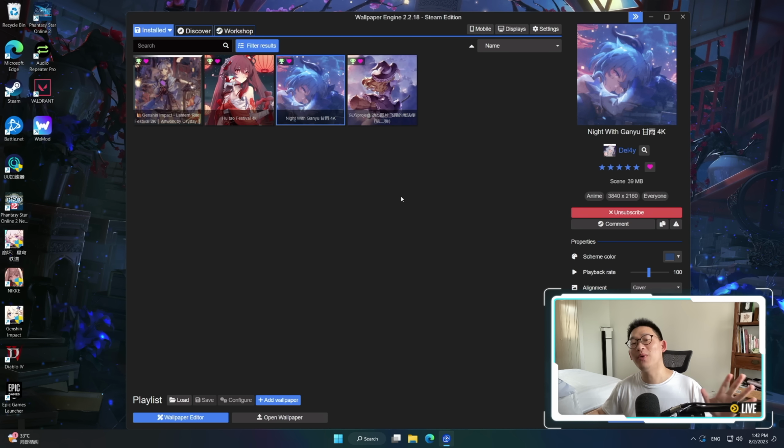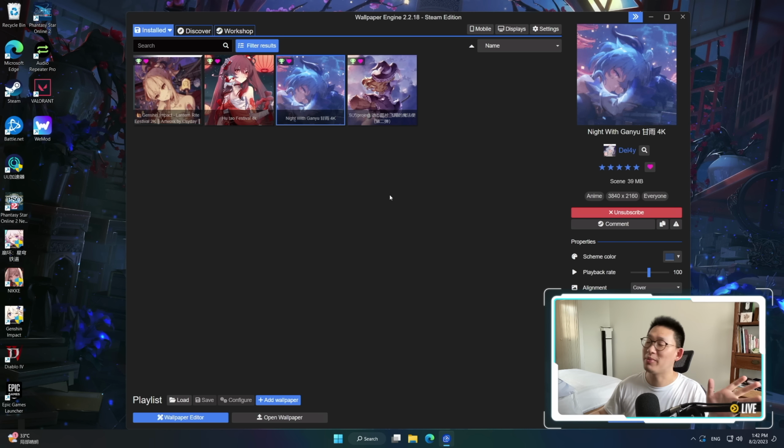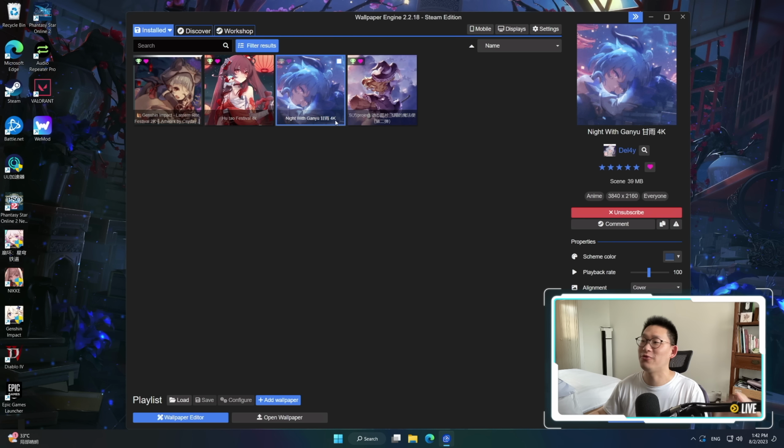Alright, so the very first thing I want to get out of the way before everyone starts asking is the wallpaper. I know a lot of people care about this wallpaper. It is called Night with Ganyu, and it's Ganyu in Chinese and 4K. I'm pretty sure you could probably just find it with just Night with Ganyu 4K, and I am using Wallpaper Engine, and yeah, that's how you get it.